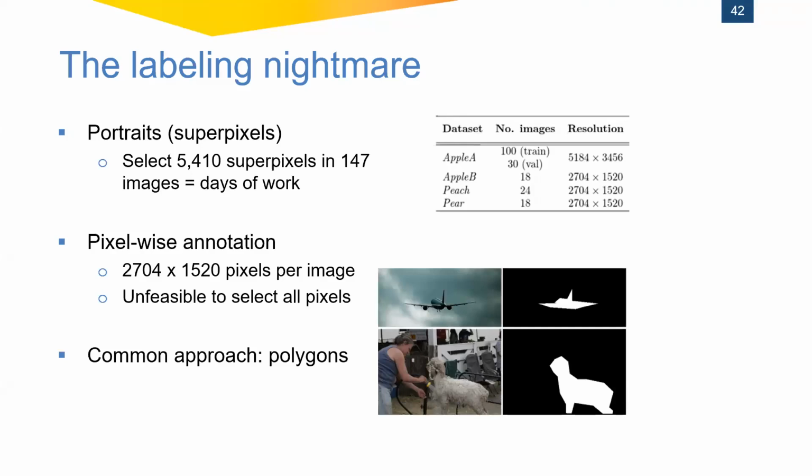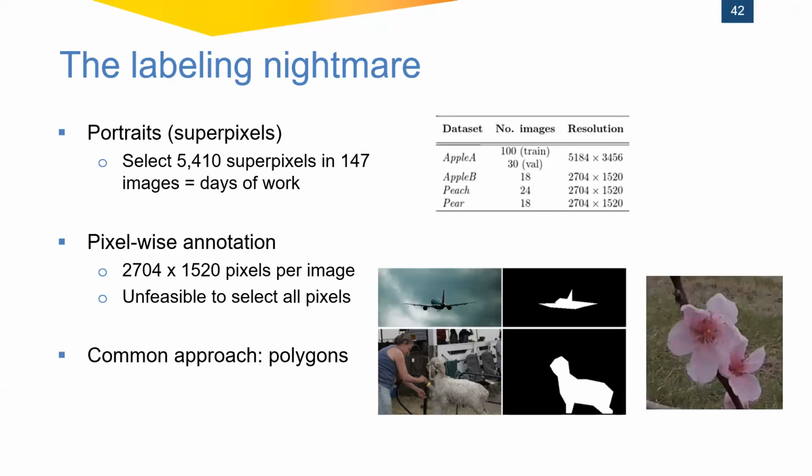The polygons, if you don't spend enough time selecting a lot of vertices, you get some kind of coarse ground truth like this. So if you think about the structure of a flower, that can be significantly complex. That would take a lot of time to annotate with polygons. So it would be more likely that someone would do a lazy job and provide bad segmentation methods.